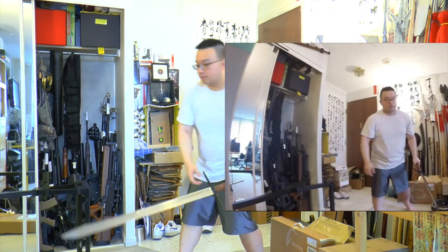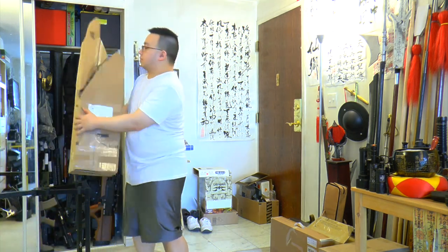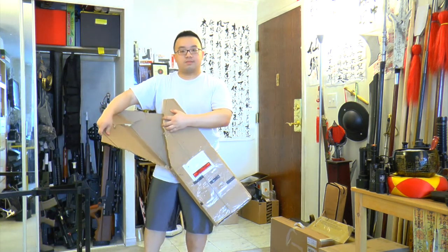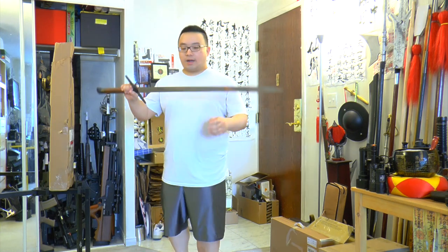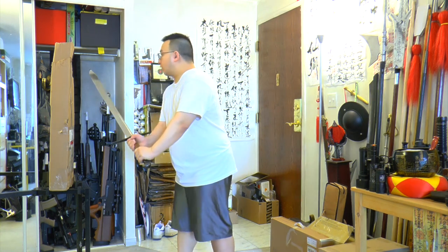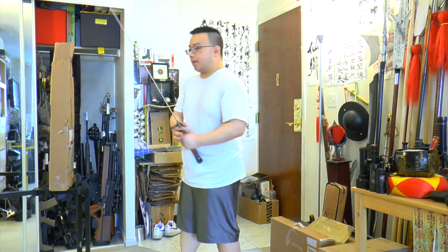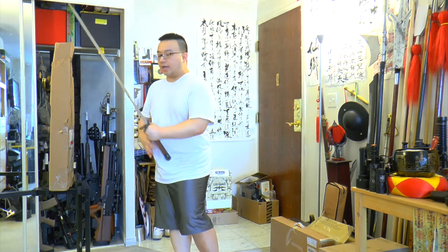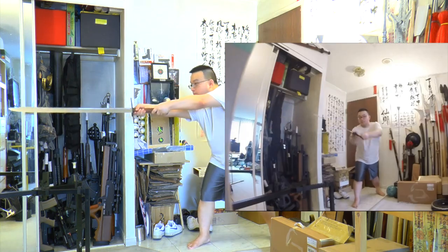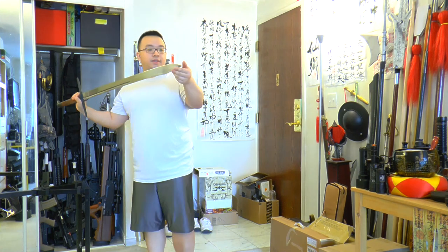There we go. Okay, the main thing about this blade is you cannot start from right here at the edge and chop right down. You need to really go on an angle for it to slice through. But then, when you get the angles right, it's actually quite good. Poking with the tip is not the strength of this blade.